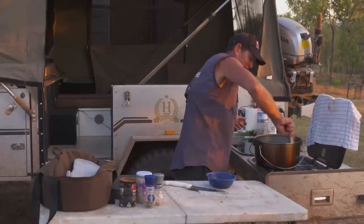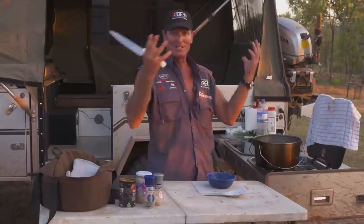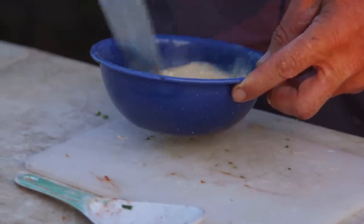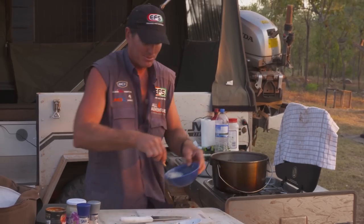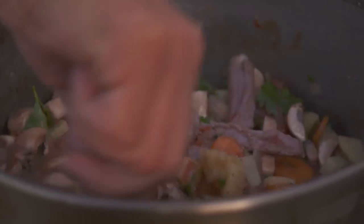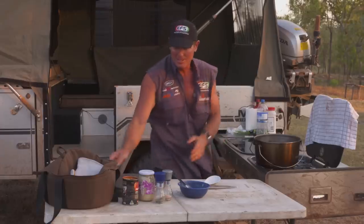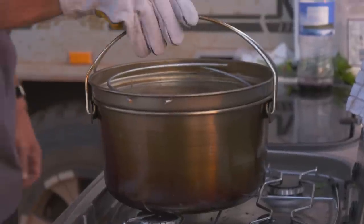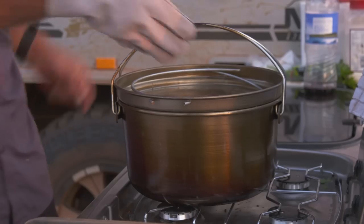That is really going to give it some flavour. And for those of you who are worried about feeding this to children, all the alcohol evaporates off, so you don't have to worry about it — it's not alcoholic. I'm going to mix this up making sure I don't get any lumps — this is what's going to thicken it. Pour that sucker in and strain it to make sure the lumps don't go in. Now we're going to do a big mix-up. The flavours coming out of there are just insane. The trick now is to get the lid on and we're going to take this whole shooting match over to the fire. It's going to simmer for at least a good hour to an hour and a half — you want it simmering so that meat just melts in your mouth.